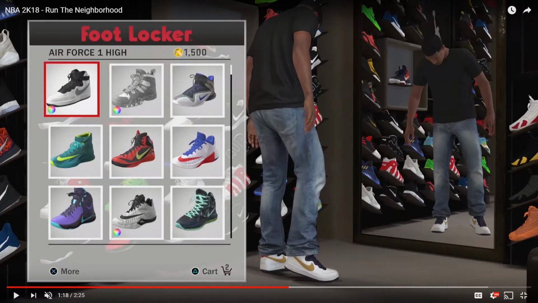Now you got the Foot Locker. Foot Locker is not only a spot where you can buy all your shoes, but at the same time, it's a spot where you can buy all of your sports apparel gear. So from wristbands to armbands, headbands, and things like that, you can get all of that in there, including your socks and stuff. One of the big features I did like about the addition to the Foot Locker store was the fact that a lot of shoes got the custom color wheel.